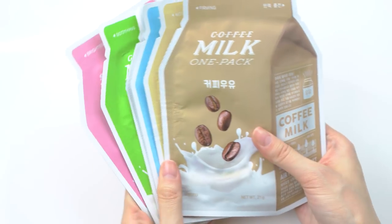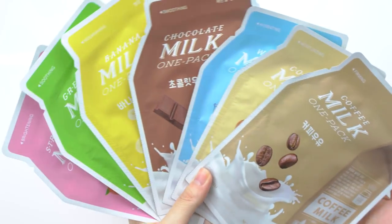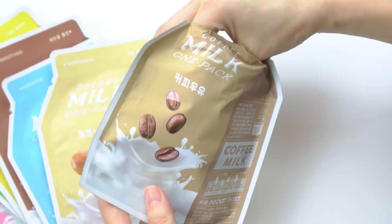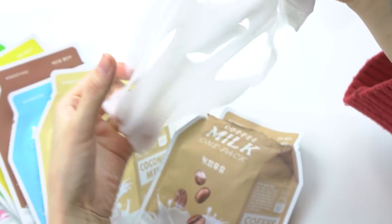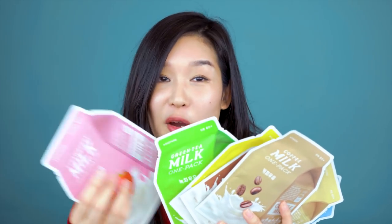The next products I want to talk about are the APU Pure Milk Sheet Masks. I have to be honest — one of the main motivations of carrying this product is because the packaging is so adorable. When it comes to sheet masks, I just really like to pamper and enjoy myself. I like to Instagram about them. It really is about the whole experience, and I believe you guys will also love this adorable packaging. Back when I lived in Korea, I used to live near a convenience store and pick up a coffee milk and banana milk every other day on my way to work. This brought me back, and I really like how they have so many different flavors — strawberry, green tea, banana, chocolate. There's really every flavor you could ever wish for.